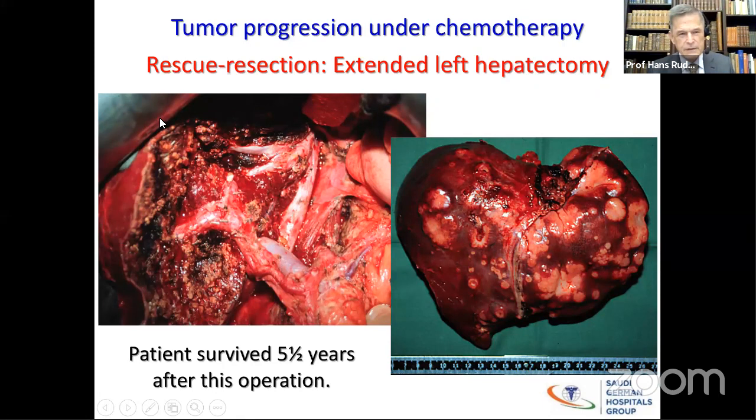only segments 6 and 7 were free, actually. And then I did in her this extended left resection, and was surprised by myself that she survived 5.5 years. She didn't stay tumor-free, got new metastases, but slowly in the remnant liver, and was in good condition, could be there for her husband until he had to go, and this was what her last important wish was.